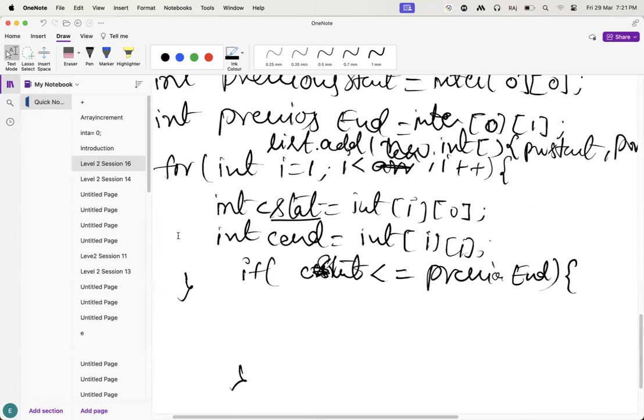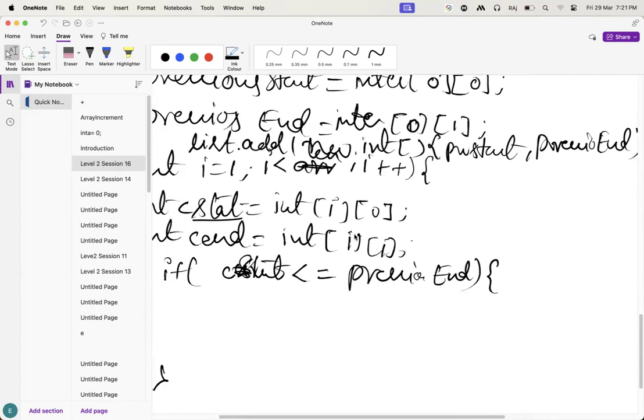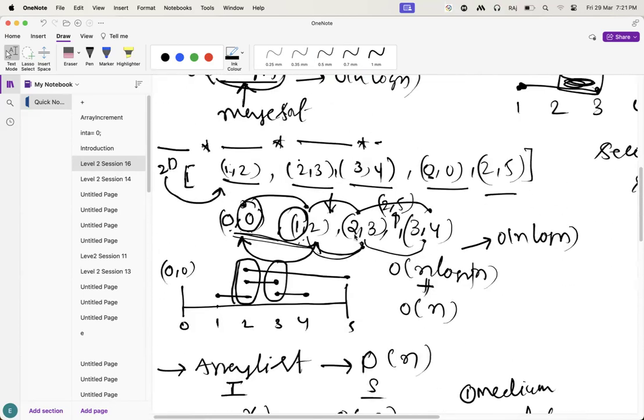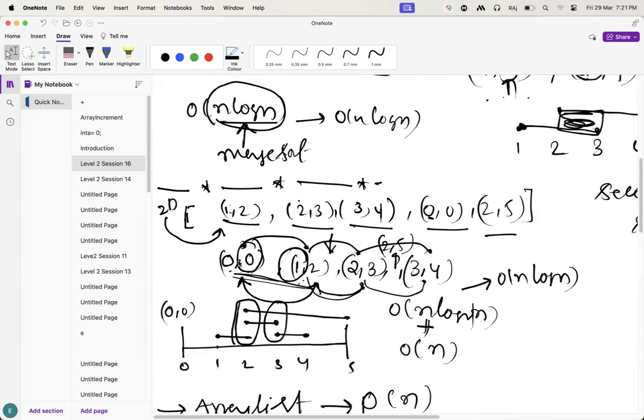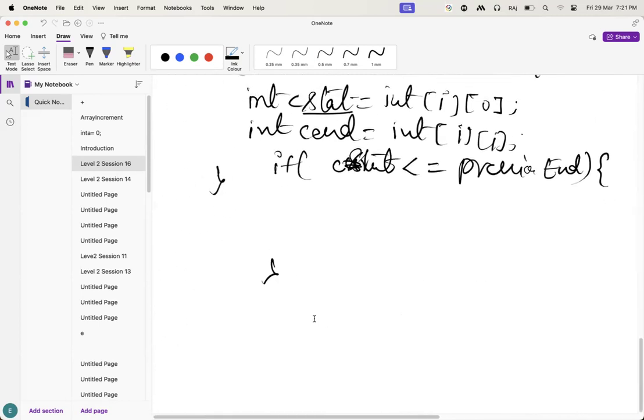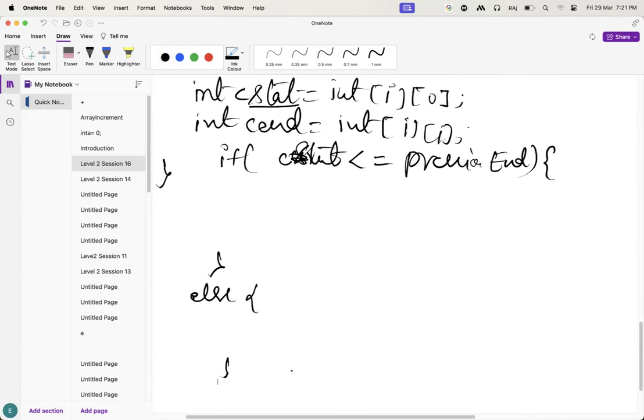Okay. Now what will happen? I'm going to check the next element, I mean the current element, the first element, right? Current start and current end. Now we are going to check this one: 1 2. Here, 1 is not less than or equal to 0, right guys? Now what do we have to do in this case? We have to directly add those elements to the list.